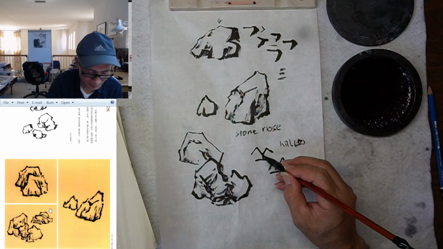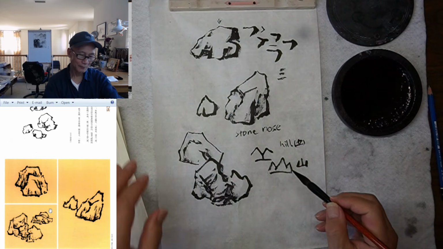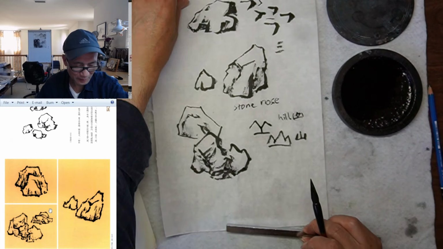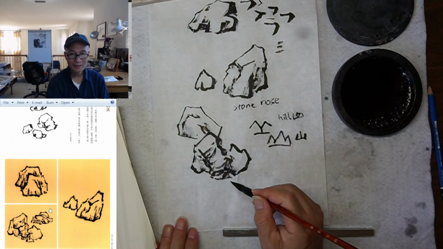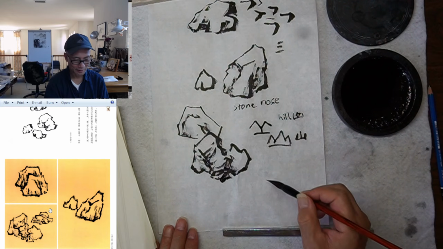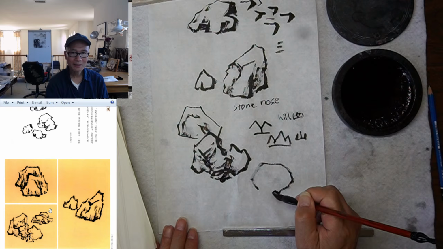So this character is very crucial to recognize the underlying structure of a rock, just like we talked about in the beginning.